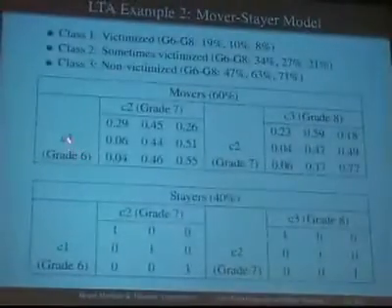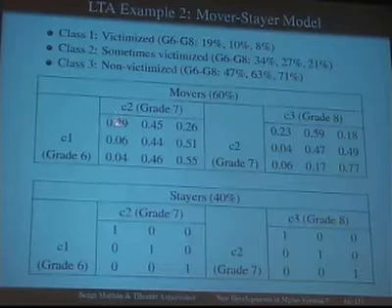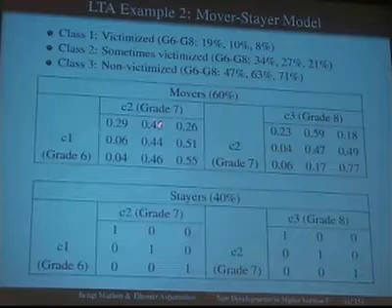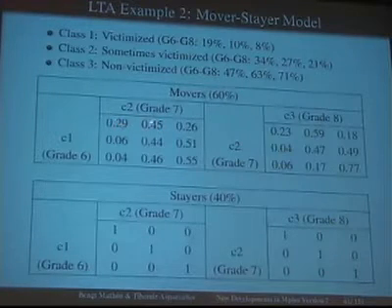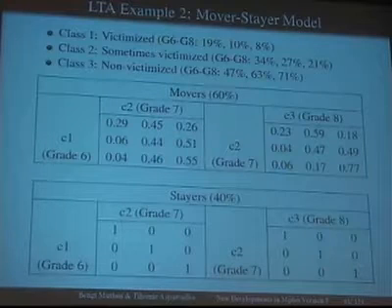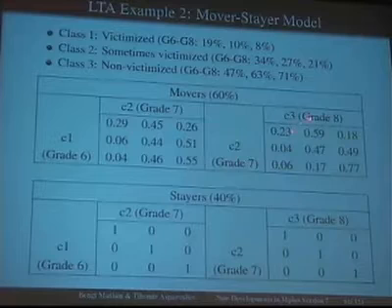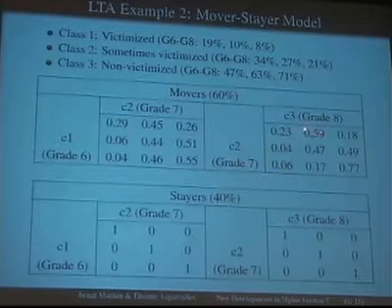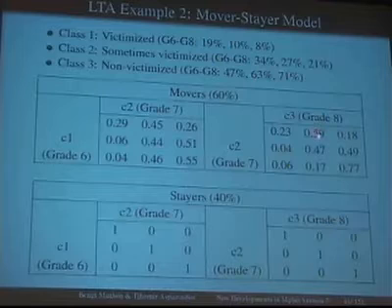Say that you consider grade 6 transitions to grade 7. For movers, you have a probability here of transitioning from the victimized class to the better class of only sometimes victimized, 0.29, 0.45 here. And pretty much the same thing in grade 8, transitioning from grade 7 to grade 8, you have a fairly healthy probability of transitioning out of the victimized class.